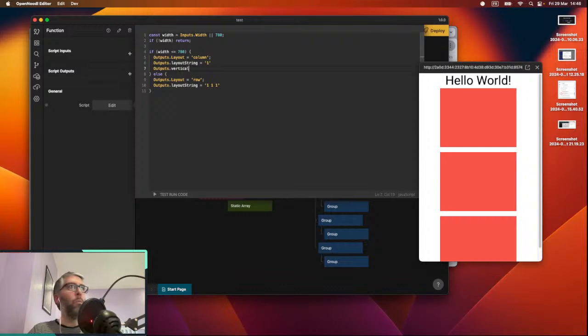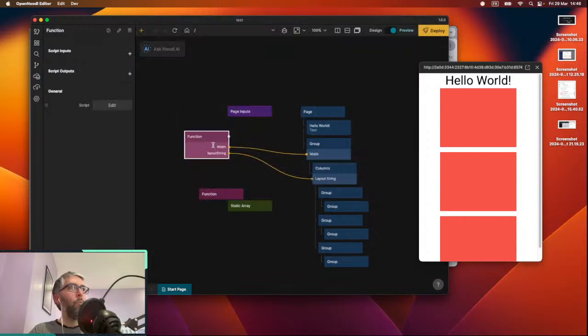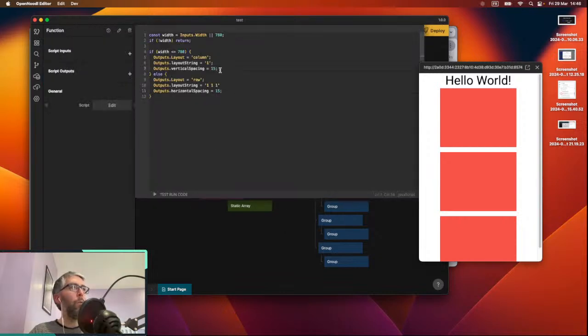Oh no, I guess it could just be a number, can't it? I don't need the name of it. Vertical spacing could be that, and that one should be outputs horizontal spacing. And then I guess we need to put in both, don't we? Yeah, maybe.